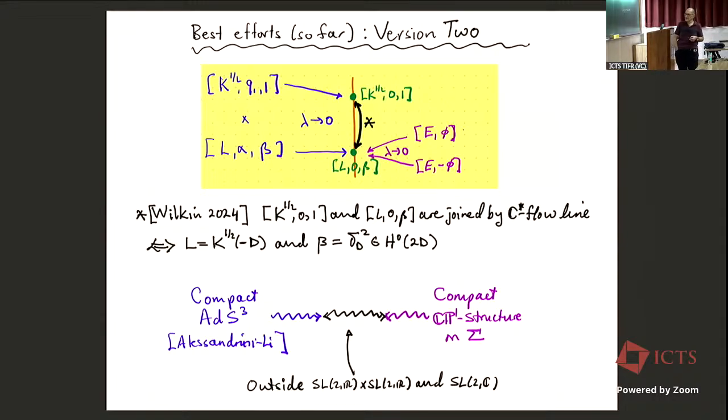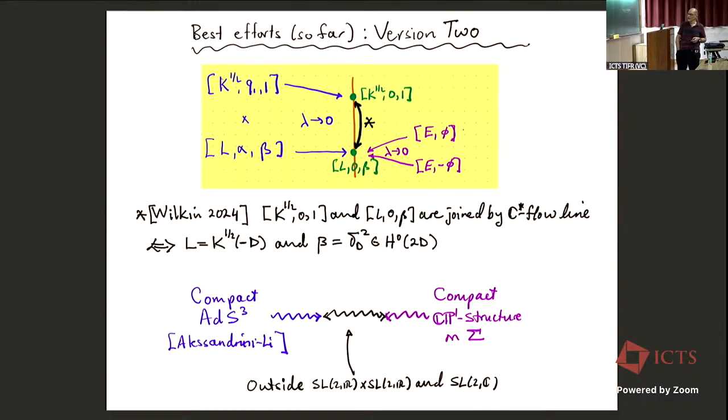There are restrictions on when you can do that. Not any two C-star fixed points are joined by a flow line like this. But you can analyze when that can happen. This is nicely described in a paper of Graham Wilkins. You see the relation by understanding these in terms of Hecke transforms from the one to the other. And the condition for this non-maximal flow fixed point to be joined to the maximal one by a C-star flow line is that basically it should be related by Hecke transform.